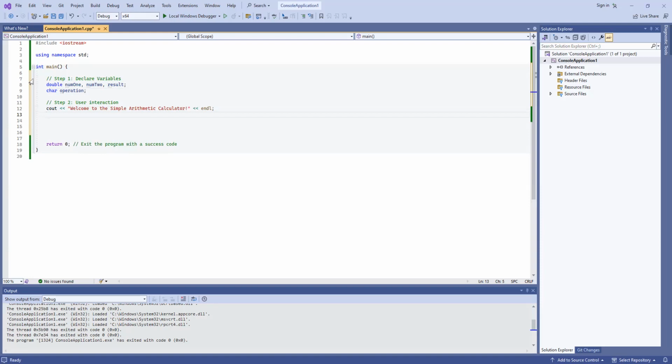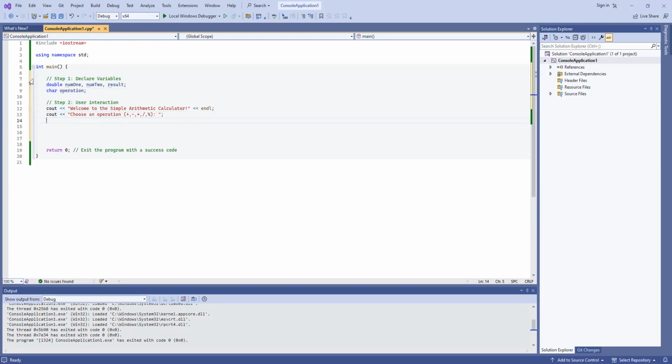So this is just a message for the user, and now we're going to ask the user to enter something. Then it will be choose an operation. So in here we'll tell the user plus sign, minus, multiplication, or division. So let's keep it simple. Do we want to do modulus? Let's do modulus. Yeah. Modulus, I'll explain how modulus works when we get to it. If you're not familiar with that, I think everybody is familiar with that so far.